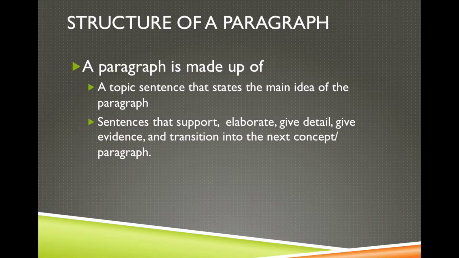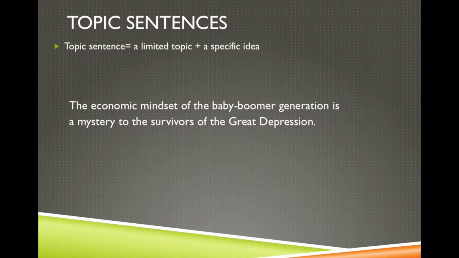Okay, so as you can see here on the screen, the general structure of a paragraph is made up of two things. First is the topic sentence, which states the main idea of the paragraph. It's acting like a mini thesis statement for your reader. And then after that are simply sentences that support that thesis statement by either providing more examples or elaborating further or transitioning into the next paragraph or next concept. So I want to focus on the topic sentence portion of the paragraph for right now.